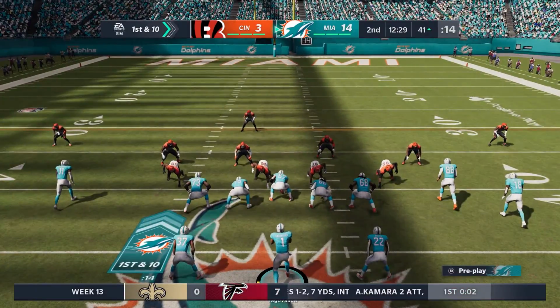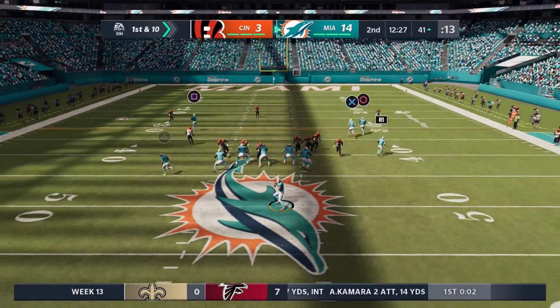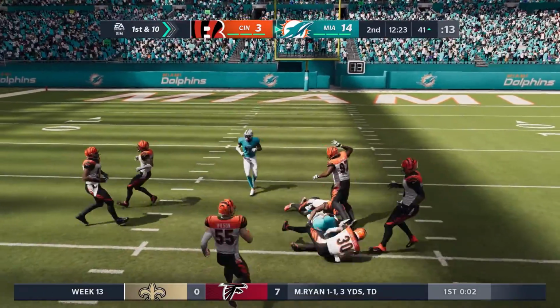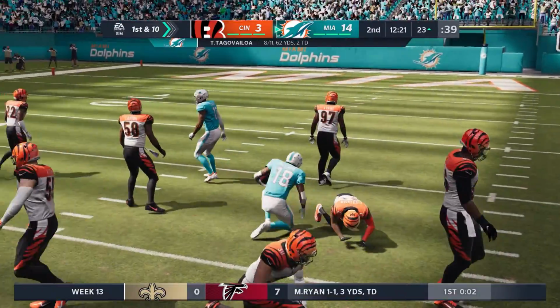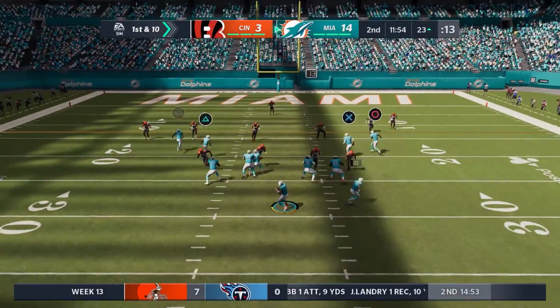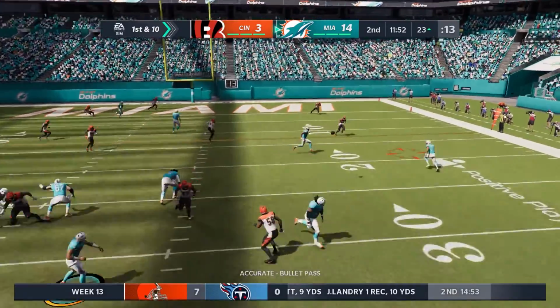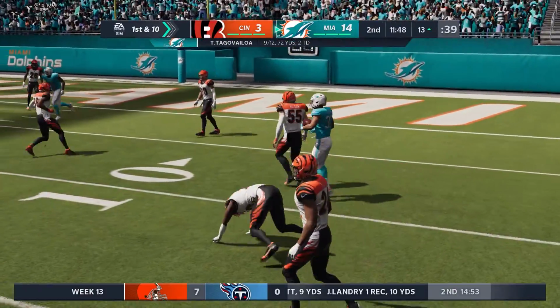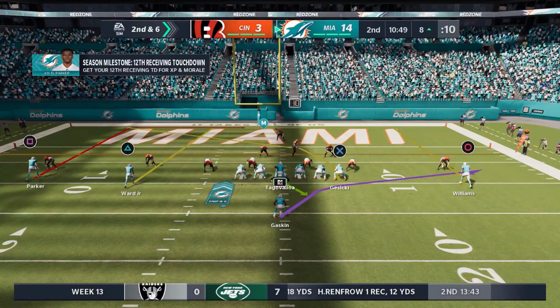Gaskin only about 3 yards per carry so far. He has 9 for 29. Throw wide open. It's Preston Williams inside Bengals territory down to the 23. Passing game has looked pretty good so far. Now Tua will throw outside. He's got Gaskin once again, this time on the wheel route, as it's a 10-yard reception.